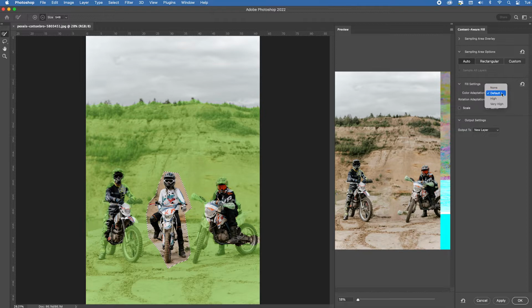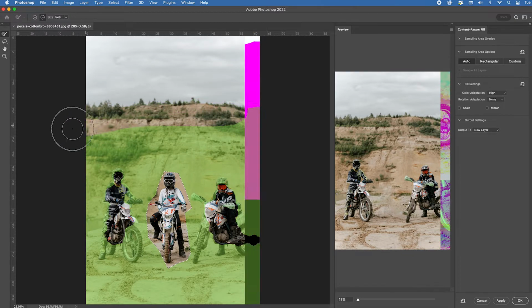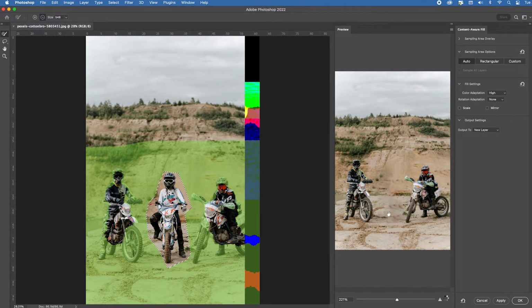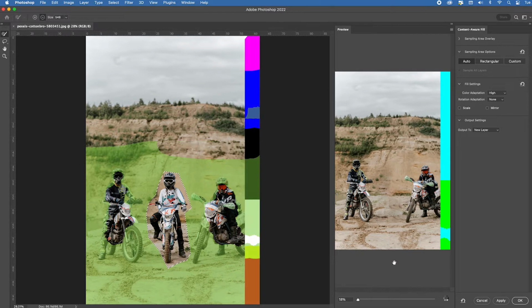If I need to tweak some stuff, I can change the color adaptation to make it look better. I can come over here, and this is a live thing, so if I take away that, you'll see it update over here. See, okay, that's a little better. Now this is some kind of read-write error because I just updated Photoshop, and whatever new thing they fixed messed up something else. Okay, that's not bad.